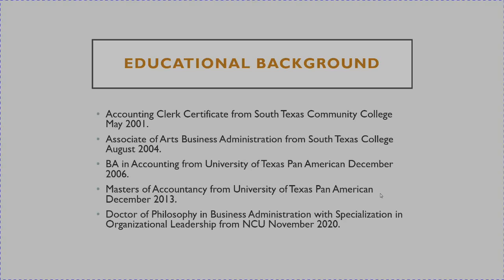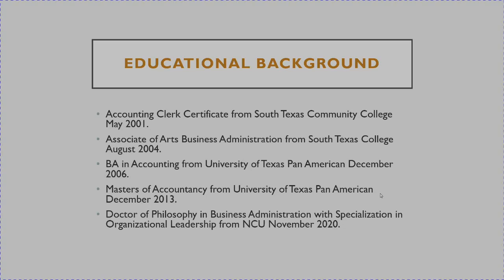I started out in a community college where I got my accounting clerk certificate. Then I continued and I got my Associates of Arts in Business Administration, also from the community college. At that point, I transferred to the university where I completed my bachelor's and master's in accounting from the University of Texas Pan American. And then after that, I proceeded to work on my doctorate. So I completed my doctorate of philosophy in business administration with specialization in organizational leadership in 2020. Okay, so this is a little bit of my educational background.